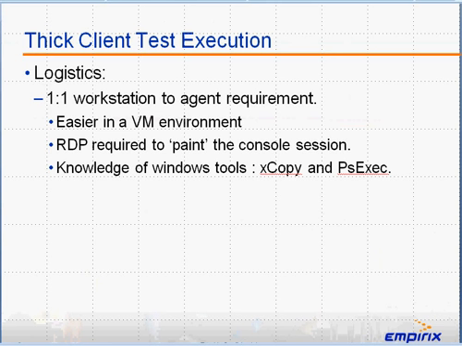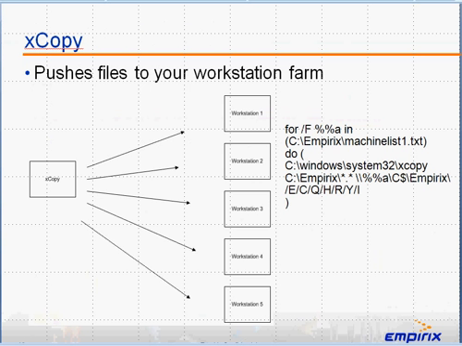And also, just for the ability to start and stop these scripts, knowledge of Windows tools like Xcopy and psexec is helpful. You typically use Xcopy to distribute the scripts or the compiled executable out to the individual workstations. So you'll typically have a list of workstations, or a list of IP addresses, that are going to participate in the test.